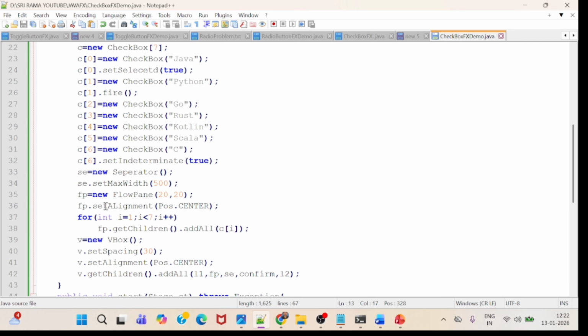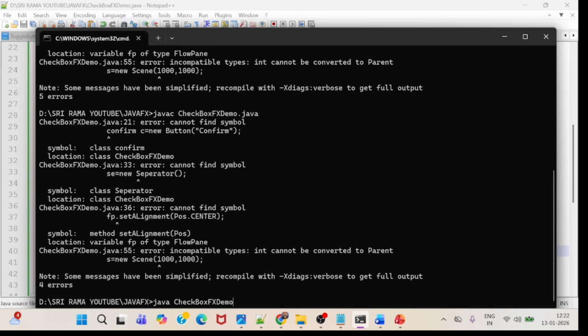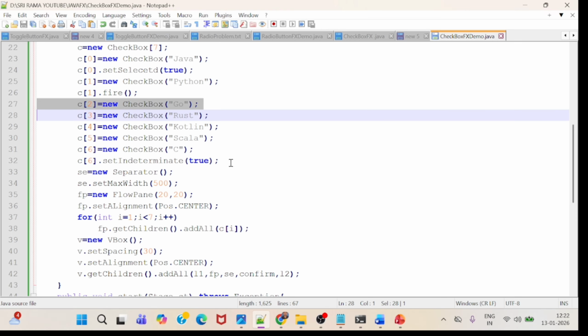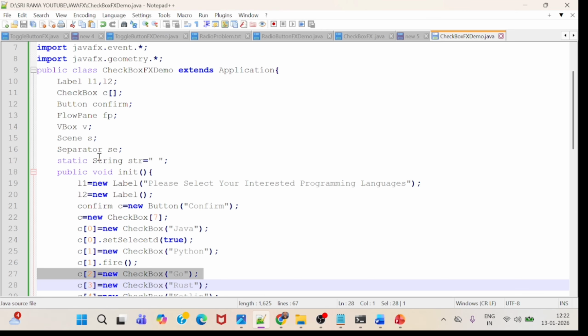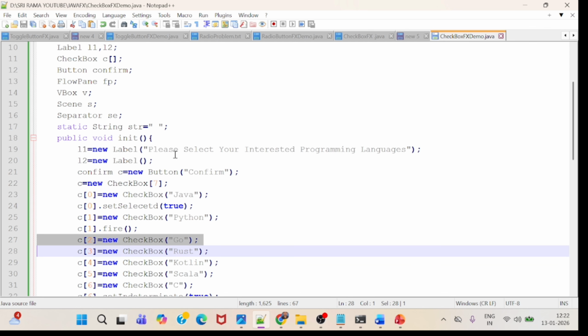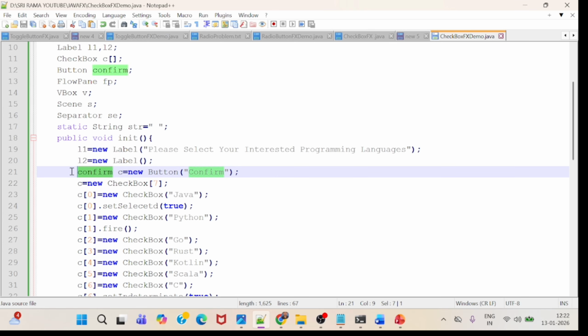We check whether the FlowPane object is created or not. The FlowPane object is created as a separator. Here also we compile this. Then 3 errors about the confirm button. We check. So again we declare the variable c, that is the confirm. The confirm variable is already declared.